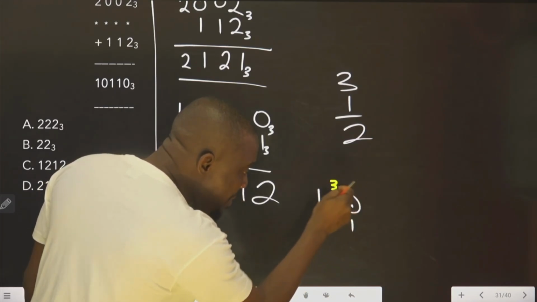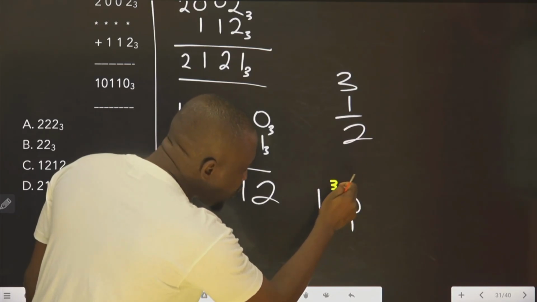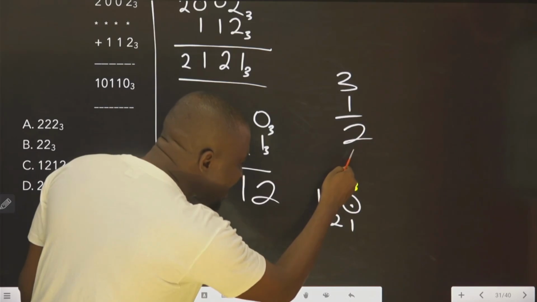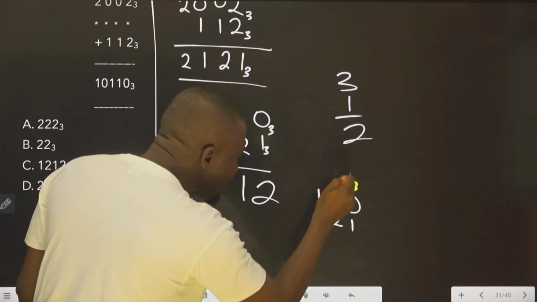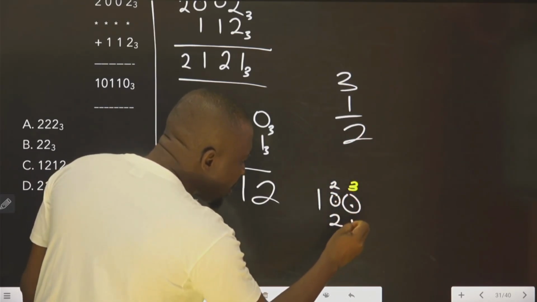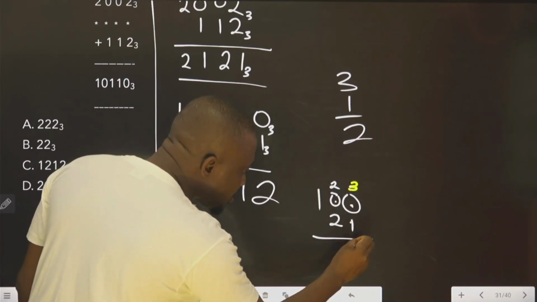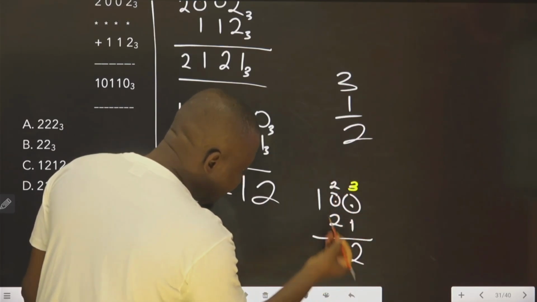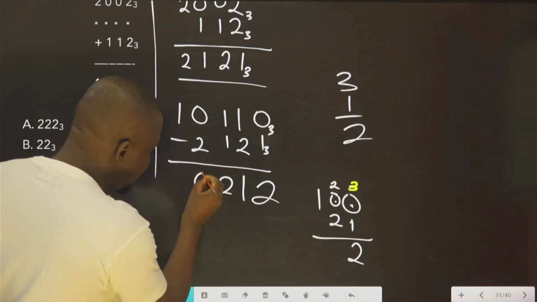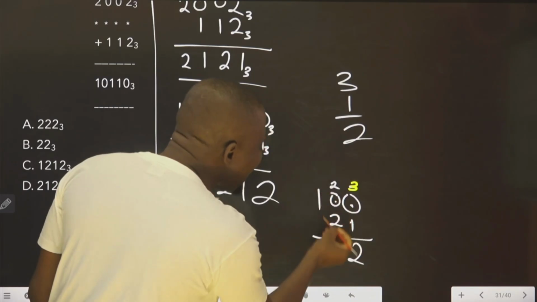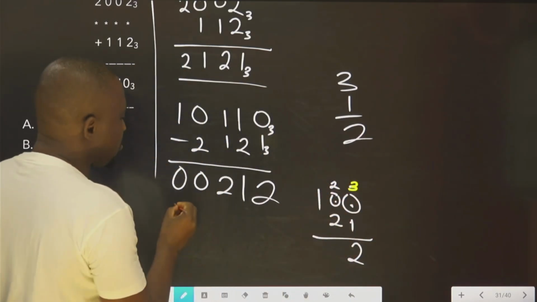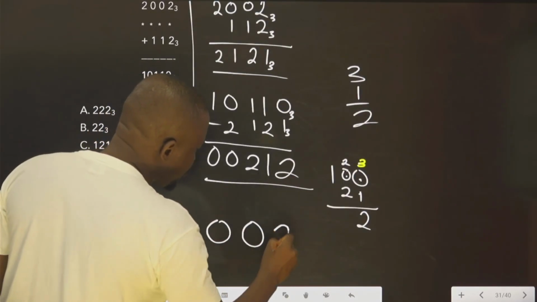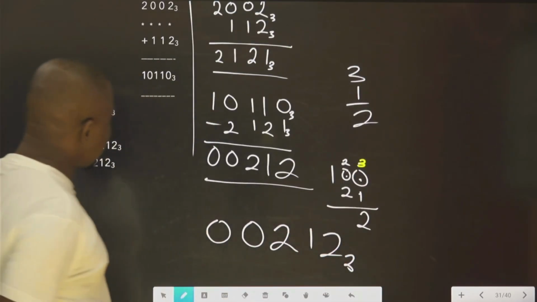We can't do anything. We are coming here. We take 1 from it again. The one we are carrying now becomes 3 here. But when we remove the 1 here, what is remaining now is 2. Okay? Then we say this 3 minus 1 is 2. This 2 minus 2 is 0. You agree with me that this one too, we have removed it already. It means what is missing is 0, 0, 2, 1, 2 to base 3.